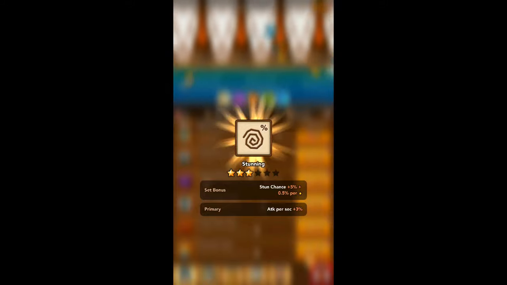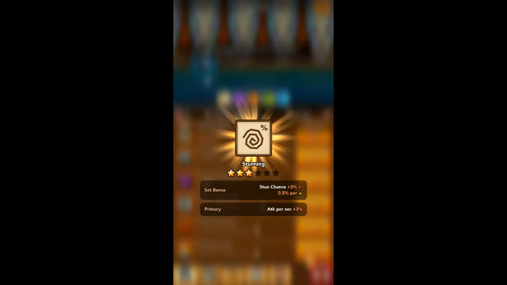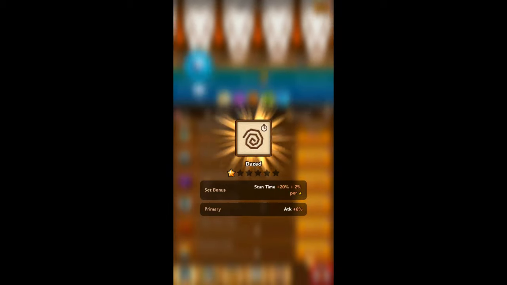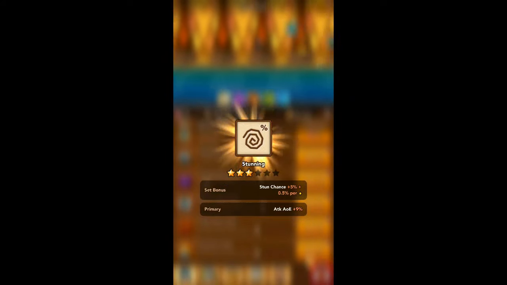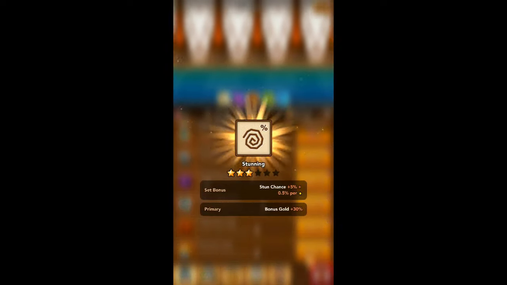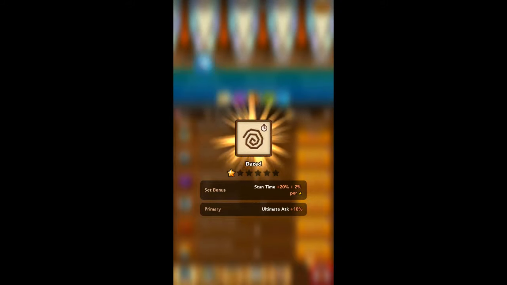Here's a 3-star attack per second stunning rune. This gives stun chance and increases attack per second. That's not bad, but again, 3-star runes, generally speaking, aren't super great. There's AoE stunning. Again, not bad, but not super great. And that one is going to be turned into dust. Bonus gold is a useless primary stat.